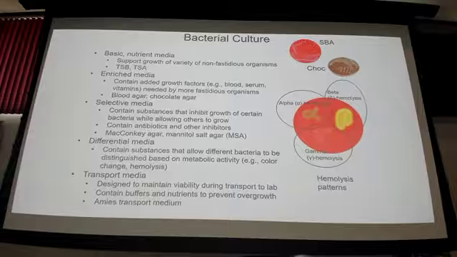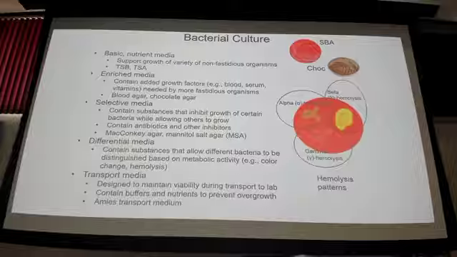A couple different types of hemolysis: beta, alpha, gamma. What's the difference between beta, alpha, and gamma? Exactly. So beta would be the complete breakdown, so you get a clear zone around the colony. Alpha is partial breakdown, so it ends up being a little bit discolored looking. And then gamma is there are no hemolysins produced, so you're not going to have a clearing pattern around those colonies. With this slide in general, just conceptual things.